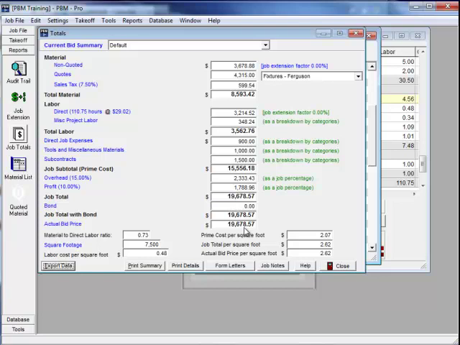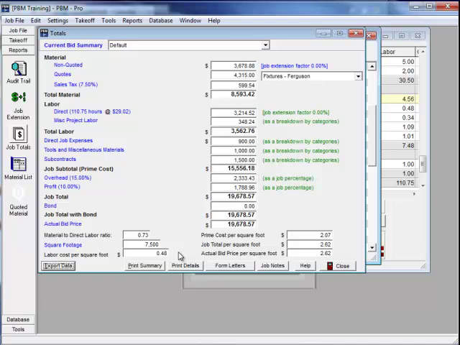In the original job setup, we had told the program that the job was a 7,500 square foot job. So it gives us a cost per foot over here. That's before markup, and this is with overhead and profit. Again, these are sometimes handy check figures. If you have any historical data with similar jobs, you can go back and look at what the cost per foot was on those jobs to see if this one was falling in the same range. And if it wasn't, maybe you go back and check to see if there was a good reason for that.